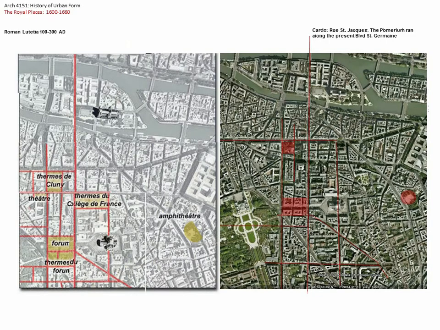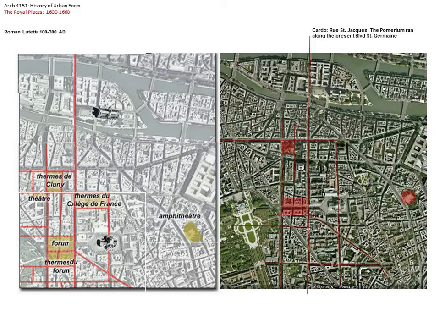If we map this on the city today, we can see that fairly clearly. This is the Saint-Jean-de-Vivre, also known as the Pantheon — it takes its name because it had a dome, and was designed by the architect Soufflot. The École Polytechnique is right here. This is the Jardin de Luxembourg, and there are the Baths of Cluny just outside of the pomerium of the city. The arena was located outside the pomerium and was excavated in the later part of the 19th and early part of the 20th century, and is there today.